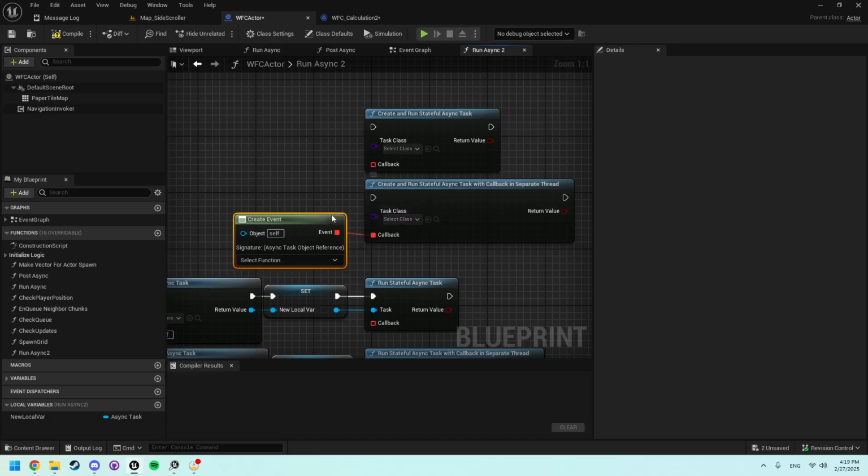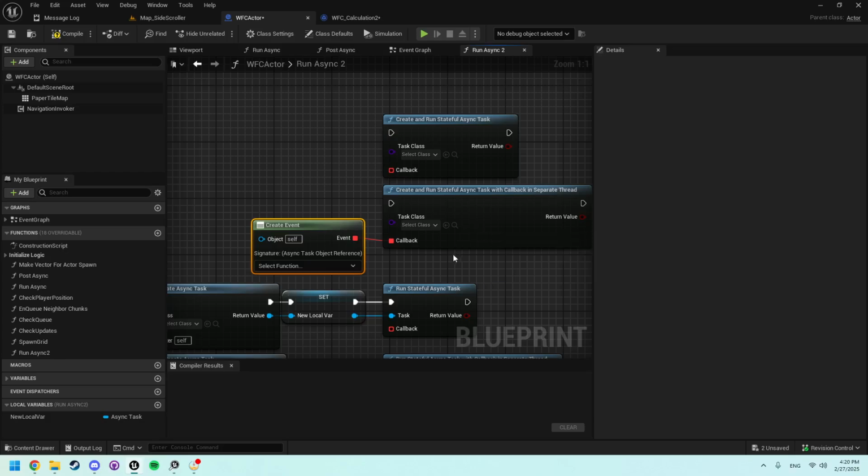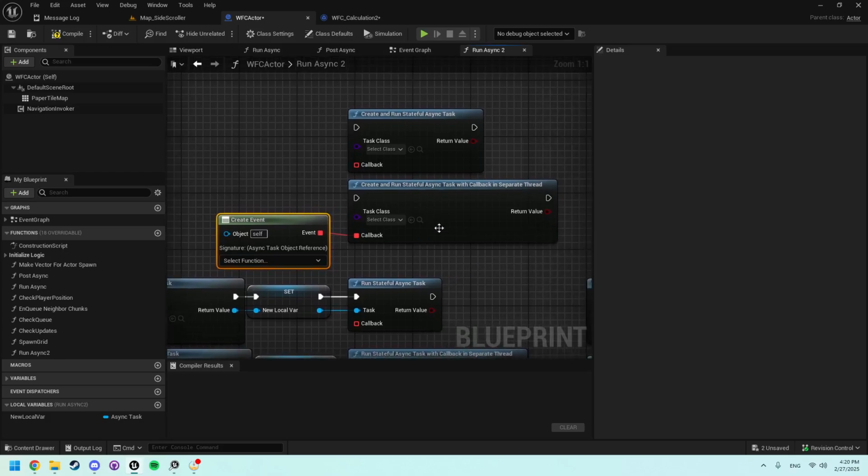I don't have an example or a use case for this, but it is something that exists, and I do find it to be a little interesting that if you read at the bottom, it says the target is unsafe async library, and it does that for anything that mentions in the separate thread. So I don't know if that was meant to be a little bit of a warning or such, but I would potentially avoid using this unless you have an exact use case in which you just need to run some more computation or something on another separate thread.